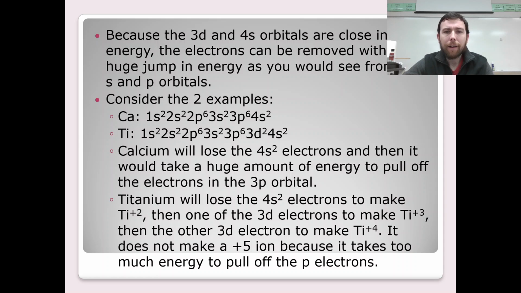All right, now we would stop there, because with titanium, once we remove that 4th electron, if we wanted to remove a 5 plus ion, we'd be removing it from that 3p sublevel, and so we'd be making that jump from 4s, or in this case 3d, to 3p. There's a big jump in energies there, and so the +5 ion of titanium is not very common, right? Not saying it's not possible to have, but it's not something that's going to be formed naturally, right? I hope that makes sense to you guys.